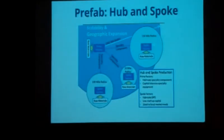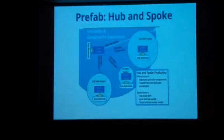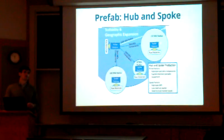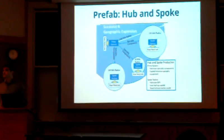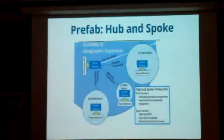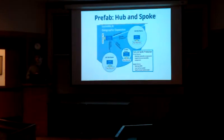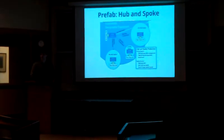To become scalable, you can look at a hub-and-spoke model. You have roll formers and raw materials coming in with capital-intensive equipment, but very high production rates. This means you can centralize all the manufacturing and have multiple spokes spread out geographically where the houses are actually built. A prime factory in the middle can supply several regional factories located close to where homes are being built, where panels are injected with foam and then built locally with local labor.